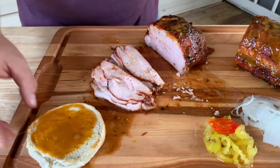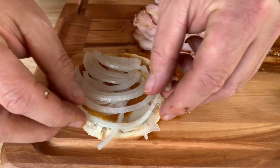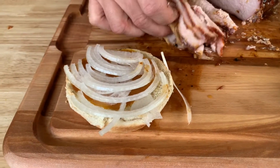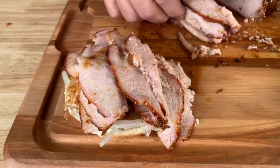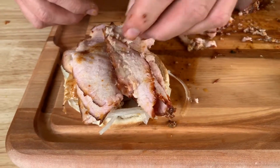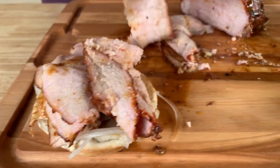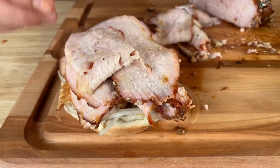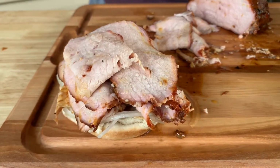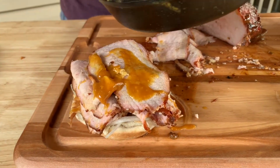All right. Let's do a bed of onion. I love thinly sliced onion. Oh, babe, that looks good. Oh yeah. I mean, look at all this moisture. I wish I'd let it rest a hair longer. I hate to say it, but it just goes to show you how long you can actually let it rest. All right. Baste a little bit more of this sweetness on there.